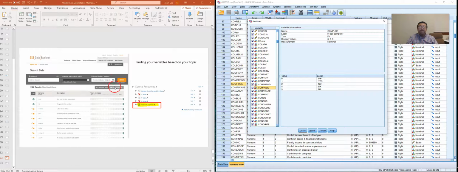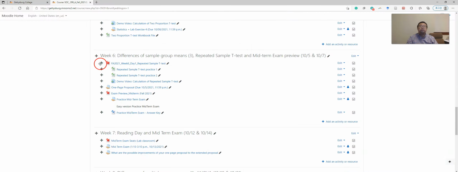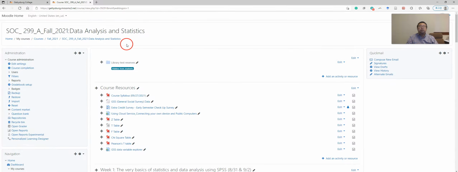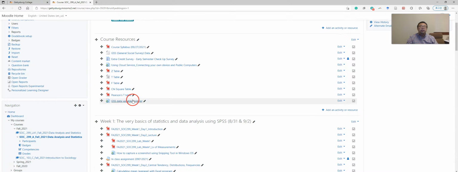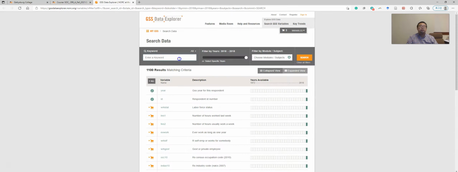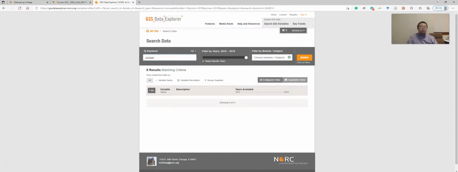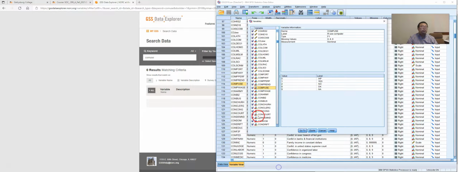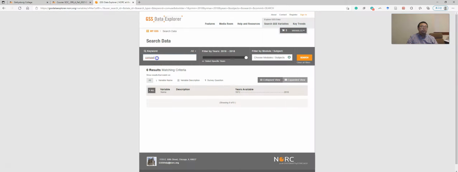Then we can use the GSS Data Explorer. This is our website, the GSS Data Variable Explorer, and we can type COMPUSE. Maybe I made a typo. Okay, all right, so we have one variable.